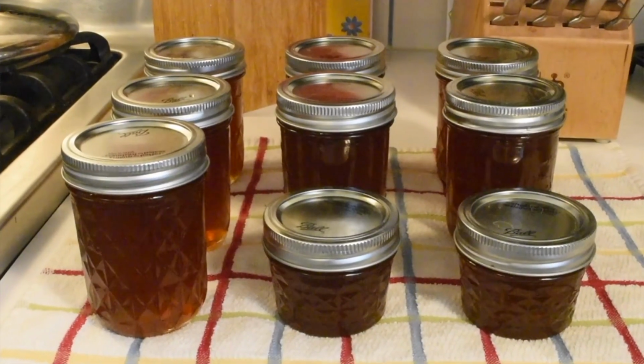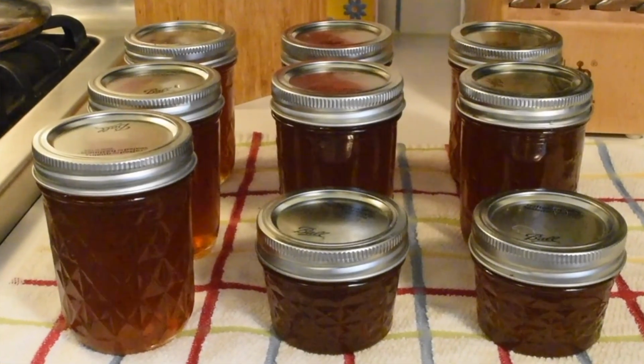I like to have a little squeeze bottle filled with syrup, and I just wash it and fill it whenever I run out. And that's it. The really simple way to make maple syrup. So simple, yeah, it'll take you several days and quite a bit of time. But it's well worth it. You can give it to friends, you can give it to neighbors. Everyone's always impressed when you make your own maple syrup.